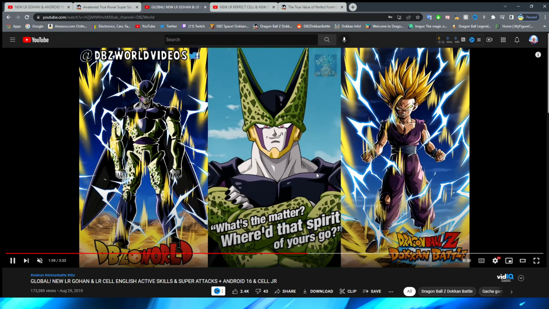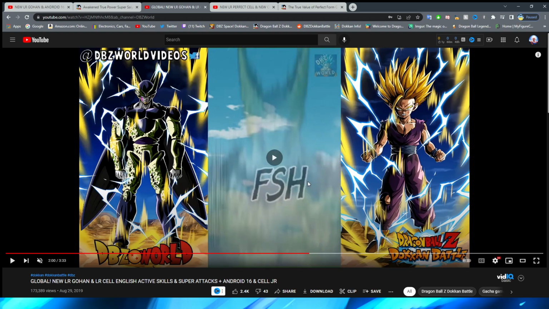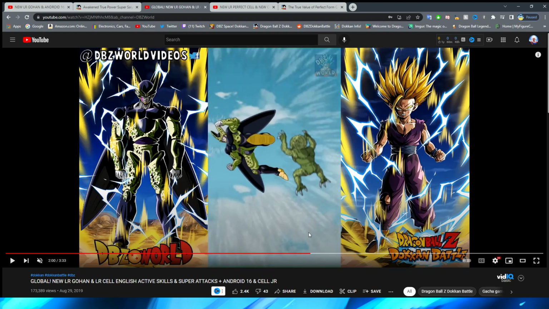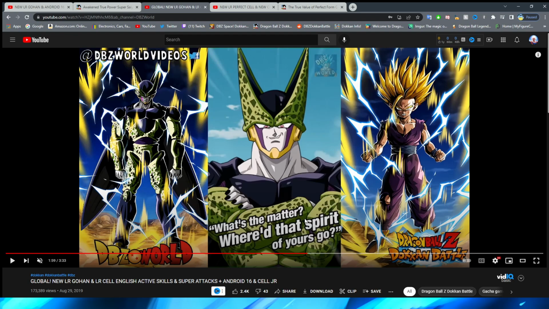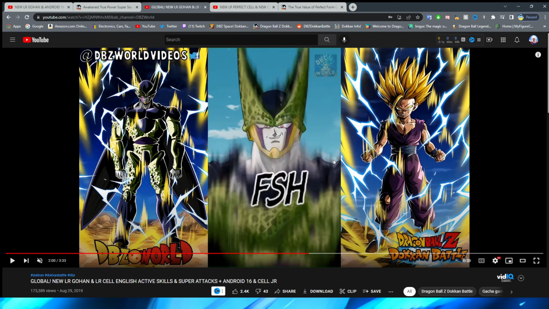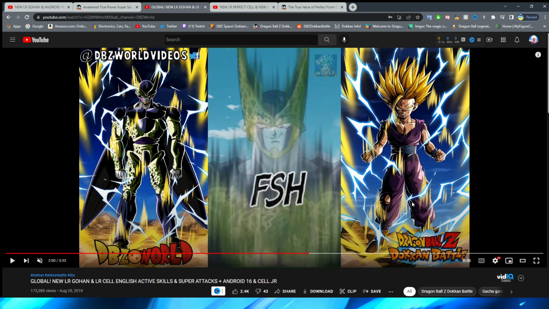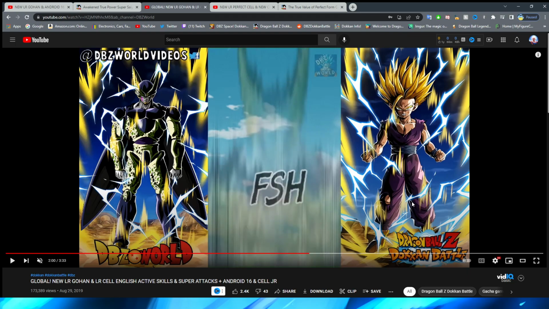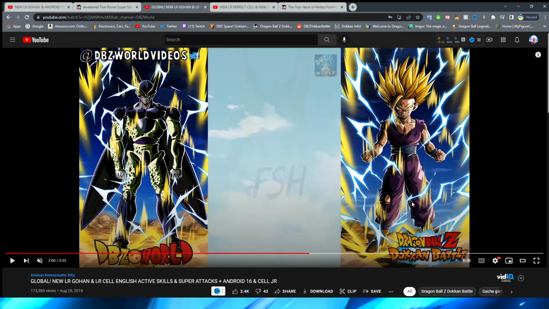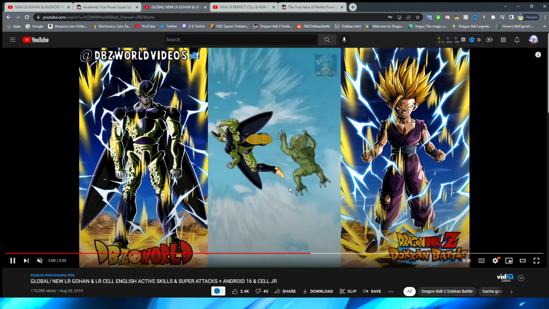Obviously, we have Cell teleport away from this shot. This is a really cool way that they do this teleport, by the way. I feel like I have not seen a teleport this good, right? A lot of the time they do the teleports really good in the Essays, especially the modern Essays. But this is one that I don't think I've ever seen recreated to this high quality, right? They emphasize that you can still see his face and a little bit of his body as the rest of him is beginning to disappear until he fully disappears. I think that looks really, really good for sure, the way that they're able to capture that.